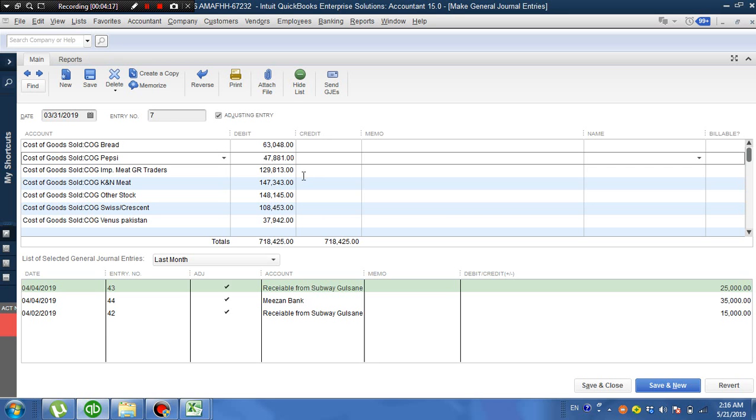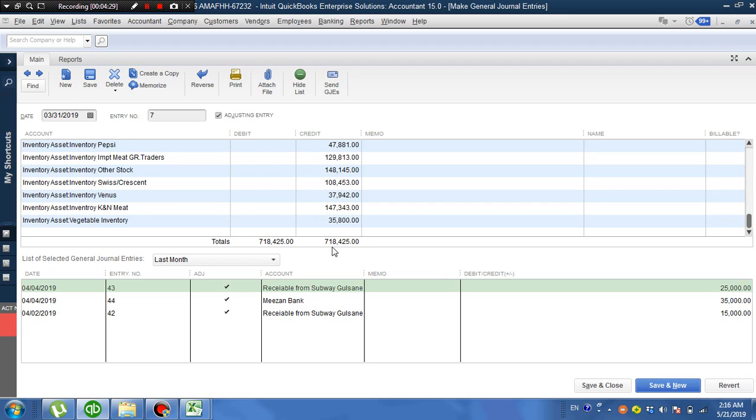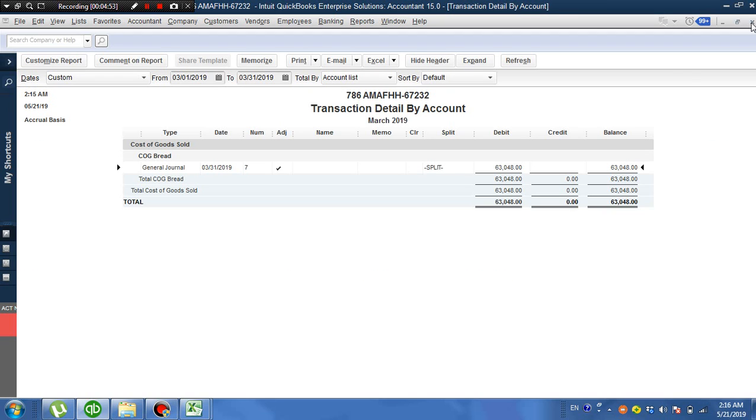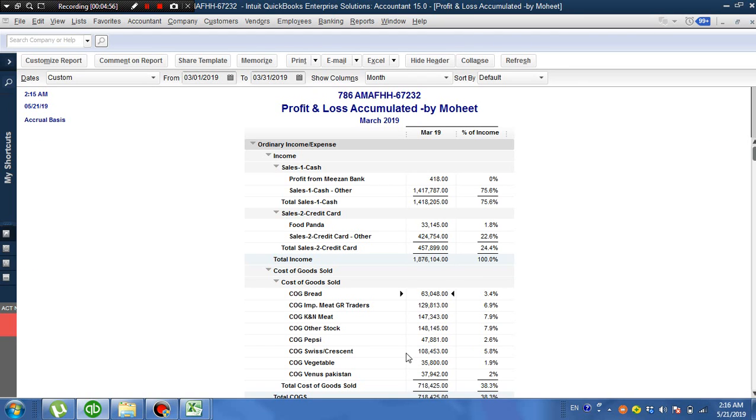This way we have recorded this general journal entry, and look at this, for the month of March 2019 the cost is 718425, and we can see that the stock is reduced by 718425. Since we have managed our stock in amount, and did not manage our stock in number of units, this is a manual cost entered into the company. Though there is a system in QuickBook in which, if we maintain our inventory, QuickBook can automatically book the cost, and it automatically comes to the P&L, the profit and loss account.